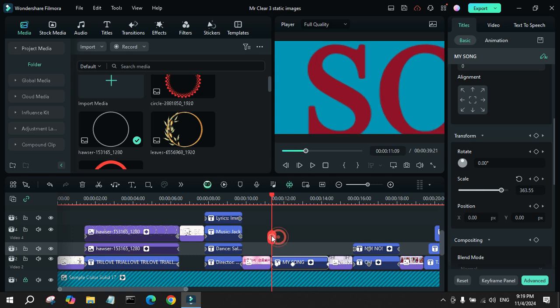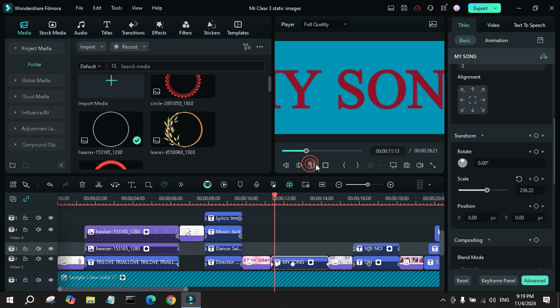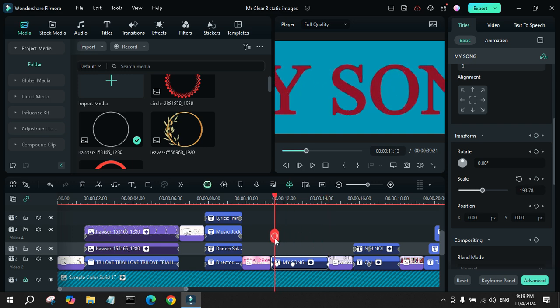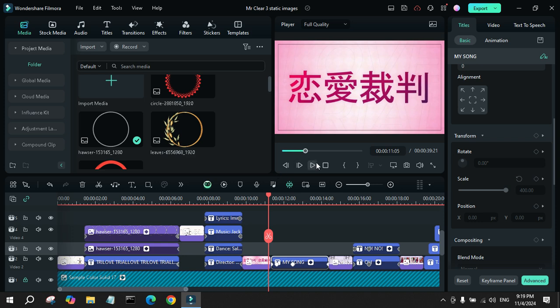So you can see these 2 keyframes. Then it is becoming smaller very gradually. So this way you can make the effect which was in the video. Let me play it again for you.